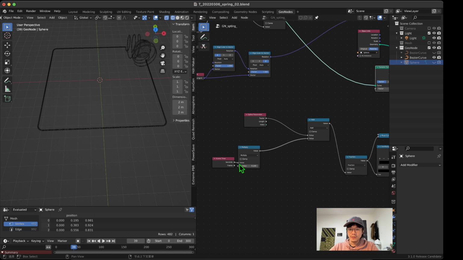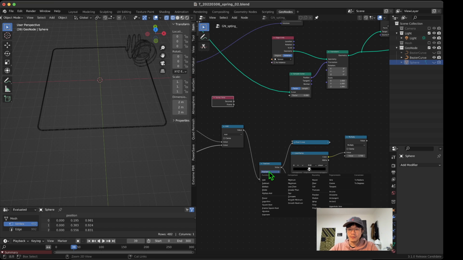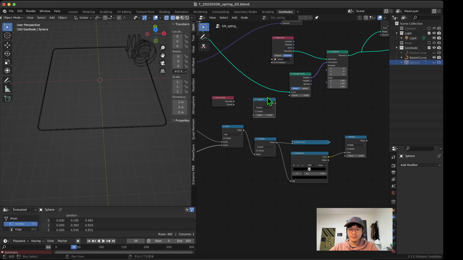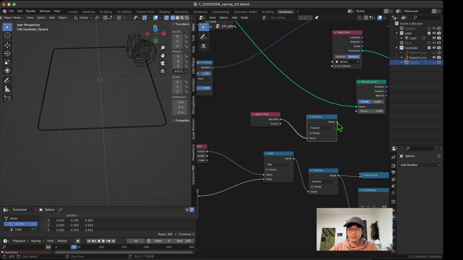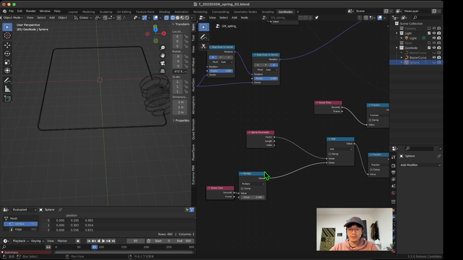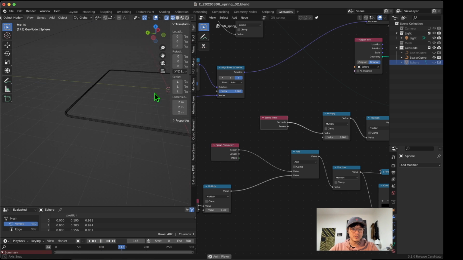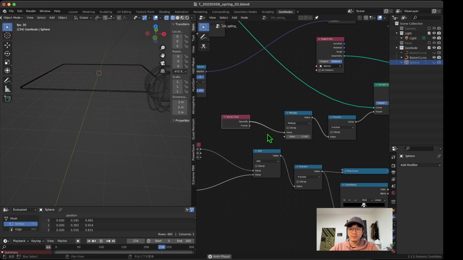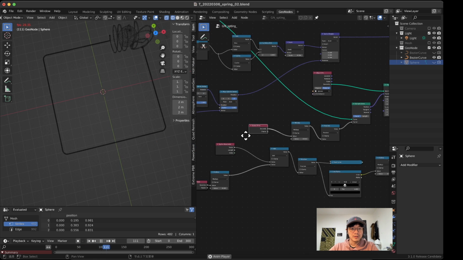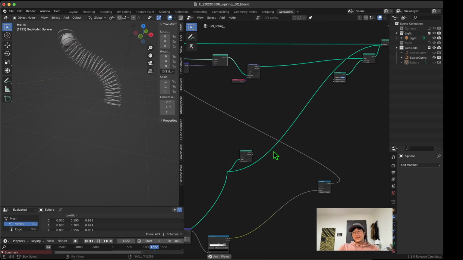So we take time, and we take a fraction, and we go here, and you make it slower, maybe even slower. Yep.